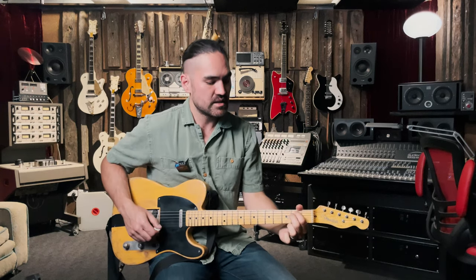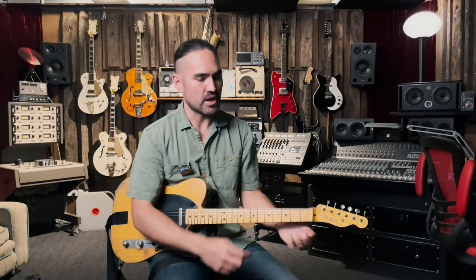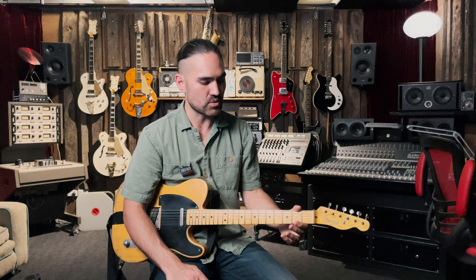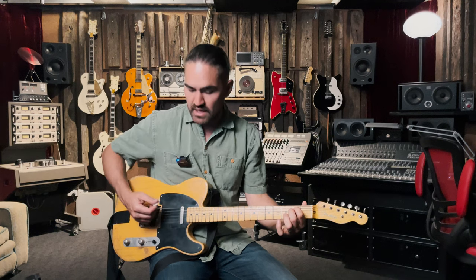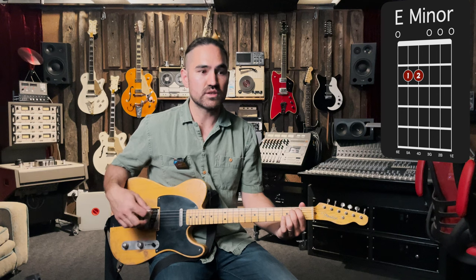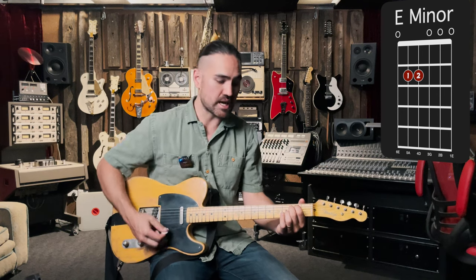That is fine. As long as you're gripping the neck, you want to make sure you're distributing all the pressure amongst your palm and your fingers. You don't want just your fingers doing all the work or the back of your hand doing all the work. You're not going to get a great tone. So let's try it. So we want to place those fingers there and give it a nice big strum. And for E minor, you can strum all six strings from the sixth string down to the E string.